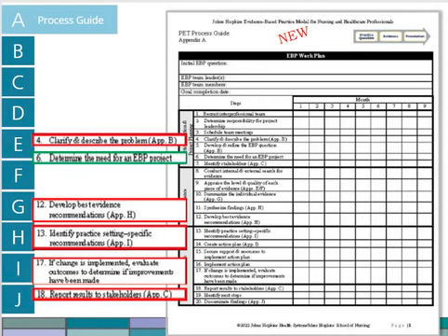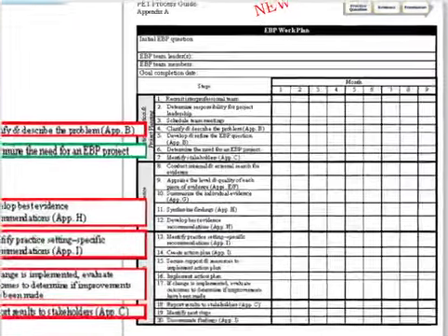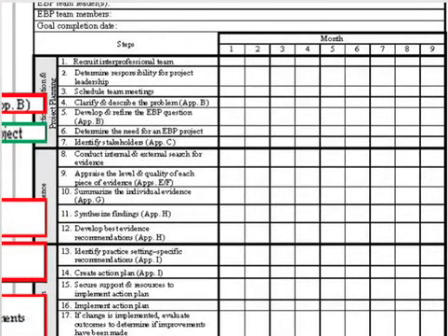Instead of talking about start date, end date, person assigned, we've really just made it more of a Gantt chart. So you look at the month, and you can shade in what month you're going to take or how long you're going to take to accomplish each of those steps. I like that. It's much more user-friendly.